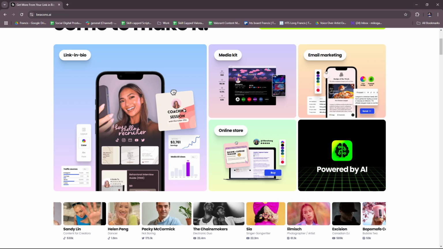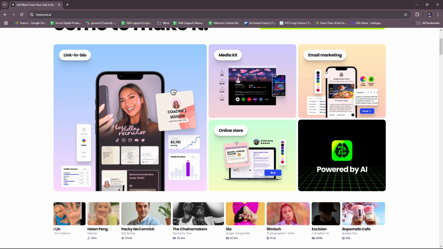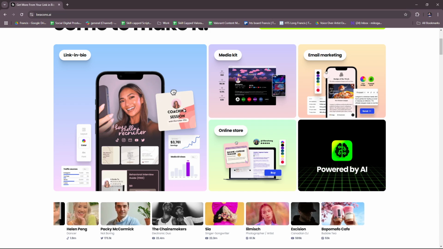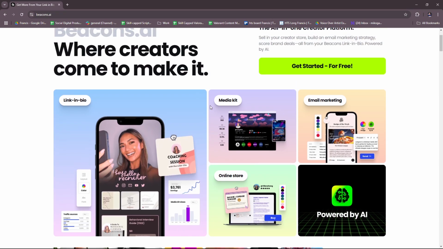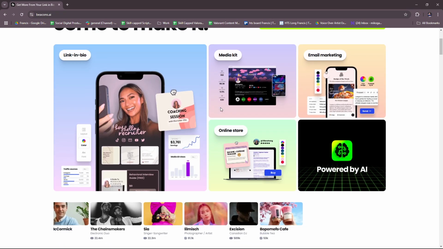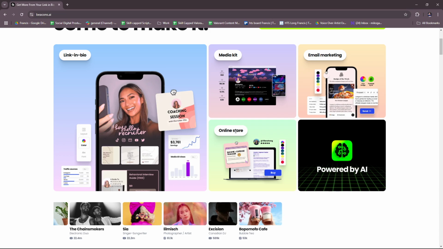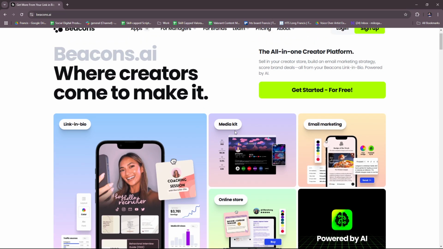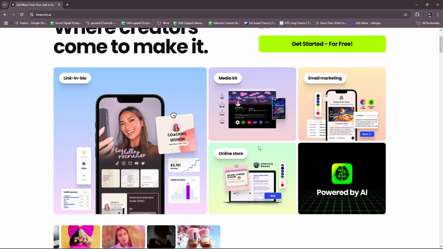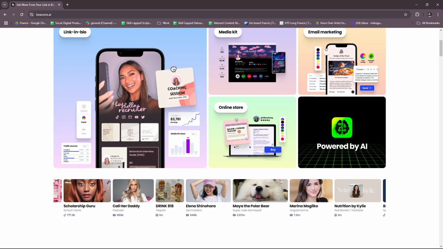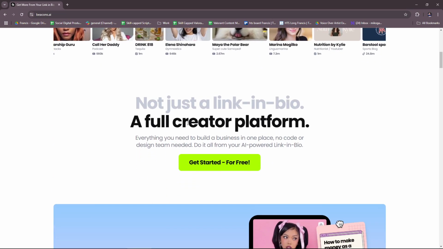There's also free and paid plans, so you can offer free plans for basic use and premium options with advanced features. So if you want to subscribe to one, then it might be worth it so that you'll have access to better features. And finally, there's mobile responsiveness. Pages are designed to work seamlessly on any device.